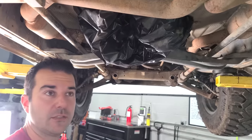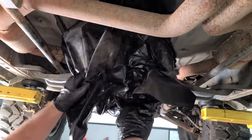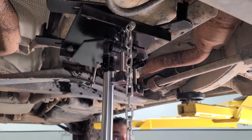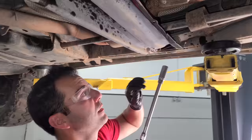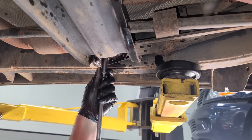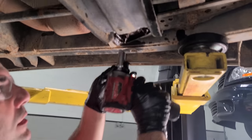We have two new transfer case seals coming. So in the meantime, let's take this bag off that I used to protect the back. There she is. I have the transmission jack supporting our transmission because we're about to drop this really heavy crossmember. So I've already sprayed some penetrating oil on these. Yeah, that did a lot. Let's shorten this up. Let's give it some more direct power.